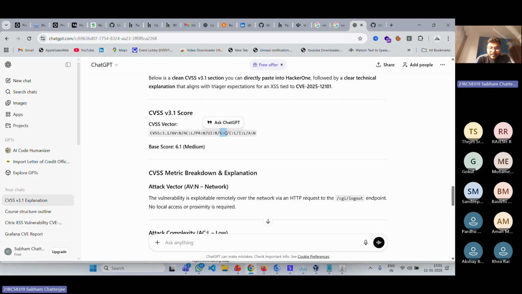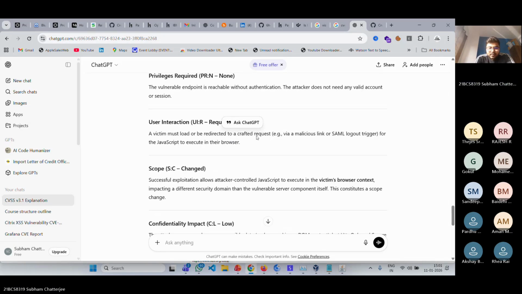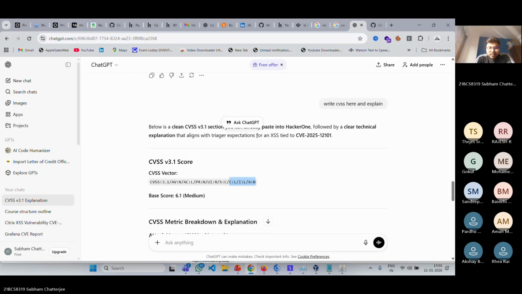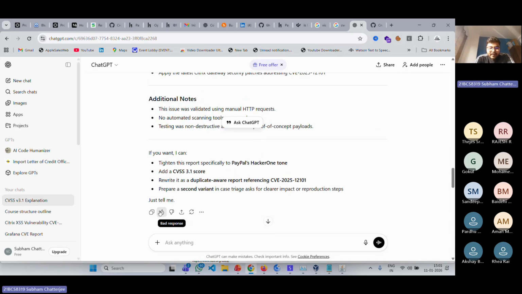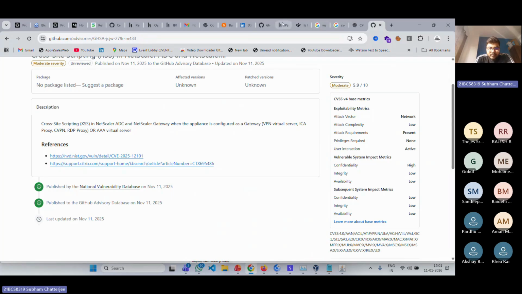Then the scope is changed because it's changing from a normal user to the attacker's users. Then confidentiality low and integrity low, and there is no effect on availability, right? So then what you can do is directly copy and paste it because it's an MD file.